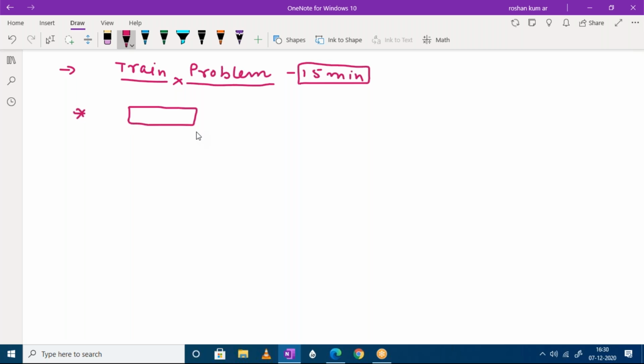So now understand, this train problem will be there where there is a train and there is an object. The object could be anything; I'll explain about the object later. Let's say I have a train called Rajdhani Express and an object called a man whose name is Roshan. Let's say the train is moving like this and Roshan is standing. There will be another case when the train is moving and Roshan is also moving. I'll entirely distinguish them and make sure that you understand the topic completely.